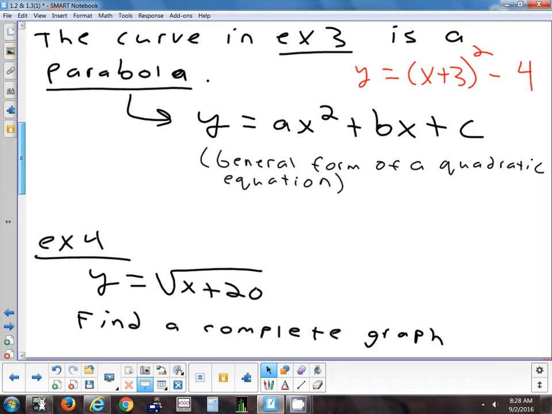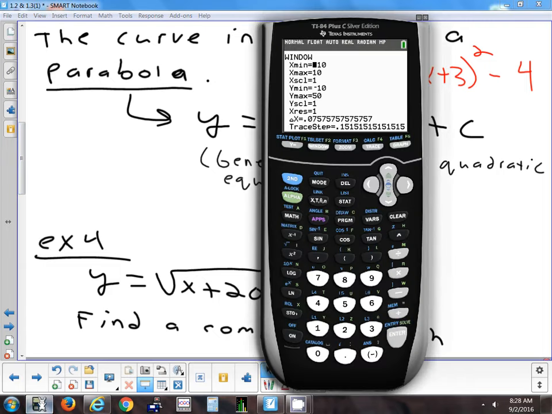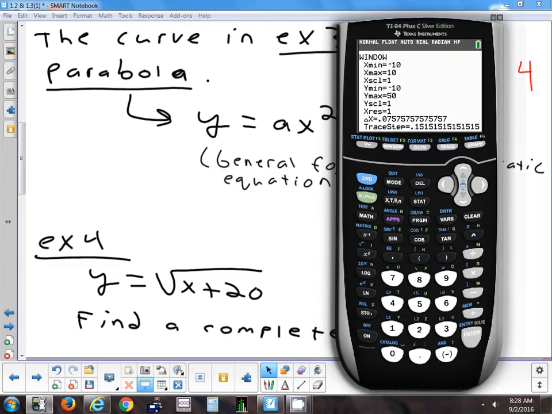Negative numbers. All right? So that might give you a hint at what you're allowed to plug in for x. You could not plug in negative 100 for x. Because when you do that out, you'd have the square root of negative 80. That wouldn't work. Can anybody tell me what numbers I could plug into that equation? Keeping in mind that what's underneath this square root cannot come out negative.